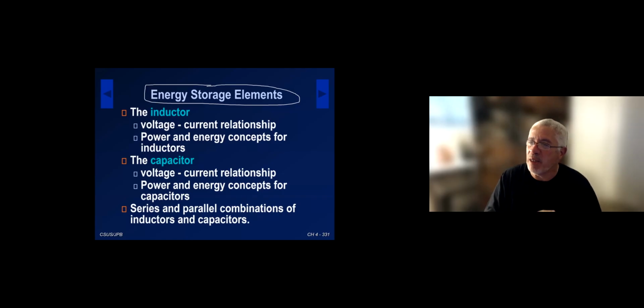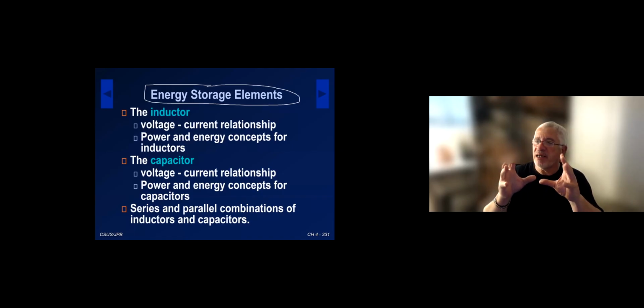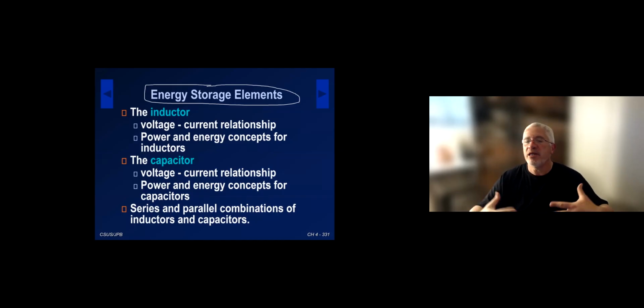Today I'm going to be doing a little bit of a physics review, if you will, in terms of what these elements are and how they're constructed, because how they're constructed has a lot to do with their voltage-current relationship. This is not a micro course. This is a course where we assume a particular property for elements and we put them in a circuit, and your job is to analyze the circuit. By analyze, I mean find current and voltage for circuits once we have the elements defined, and typically that means the voltage-current relationship.